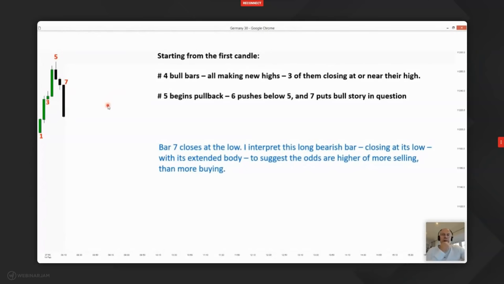It's not until we look at bar number 7. When I see bar number 7, there are certain things about it that suggest to me the tune of the music has changed. First of all, the length of the bar is significantly longer than the prior bars. It's even longer than this very bullish bar that we see here on bar number 4. The second thing I notice is that there's virtually no tail, virtually no wick on the bar. That means that during this time frame there was a uniformity in the market. The sellers pressed the market all the way down to the close of this bar.